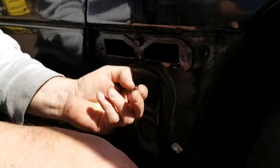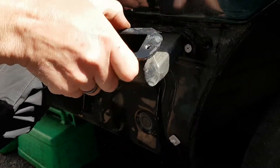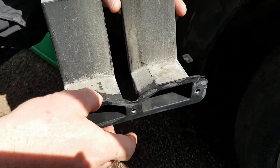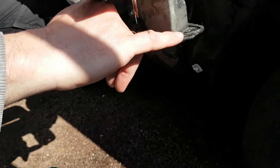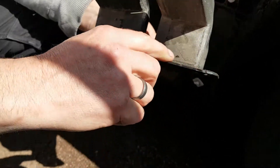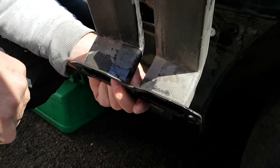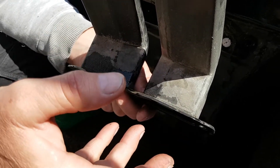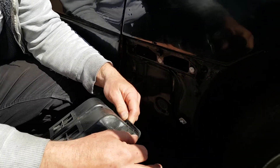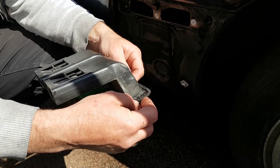The problem is almost entirely age-related. Taking this vent out, you can see over the years water has pooled around here endlessly, and the cause is to do with this foam that runs around the outside. Over time the foam has become really brittle and powdery and started getting washed away, so water can then travel behind here and enter the car. It's really important that if you've got water issues you take this out and reseal it — either with a mastic, a foam like the original, some sort of rubber strip, or anything that's going to seal it from water getting in.